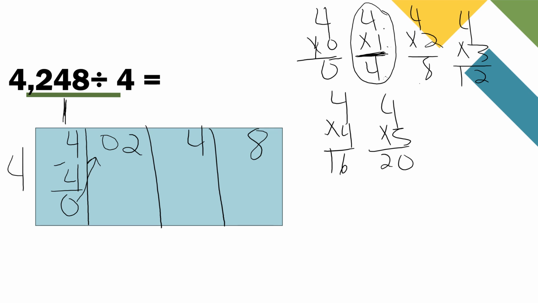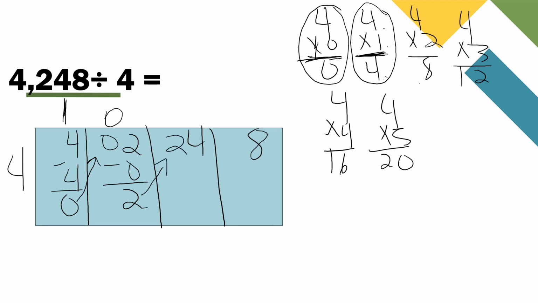And so I'm looking for 2. The smallest actual number I have is 4, so we got to use 0. What's at the top of my line? 0. What's at the bottom of my line? 0. And this is just so that we can get that number moved over. You have to show that 0 in the middle of the problem.